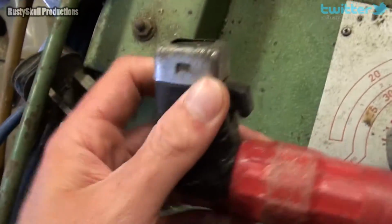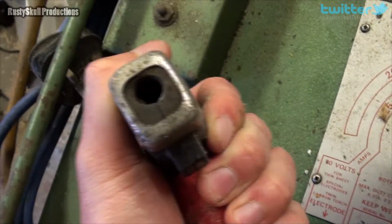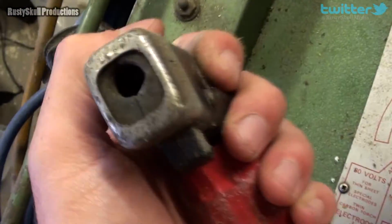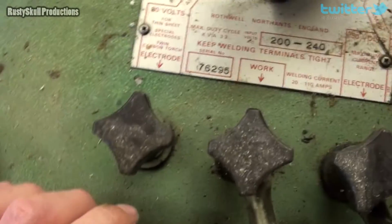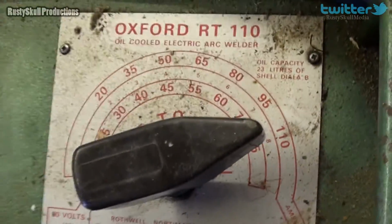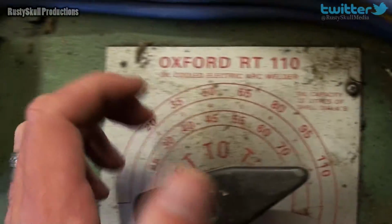This one was getting a bit tatty from using it every day when welding with around 200 amps. So I replaced it with a new one and took this old, partially broken one home and put it on my welder. It works very well still. The tape holds it together, but other than that it's perfectly fine. I put a new earth clamp on it as well, because when I bought it, it had been well used, that's for sure. And you've just got your terminals here for your return and your positive. And this is how you choose your amps, lift to turn. That's all you must remember.